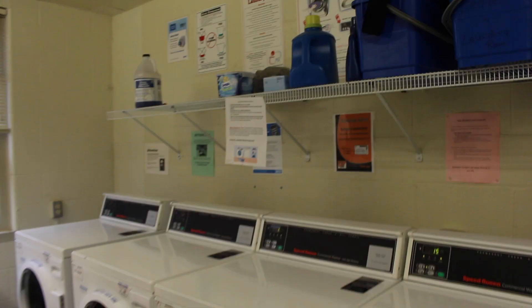In all the residence halls on campus you have your own laundry area — not individually, but a laundry room for the whole building. Our laundry is on the first floor of Fox. We have four or five washers and dryers down there and it is all free. You just obviously have to buy your own detergent.